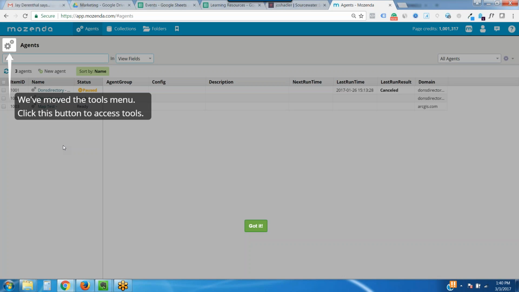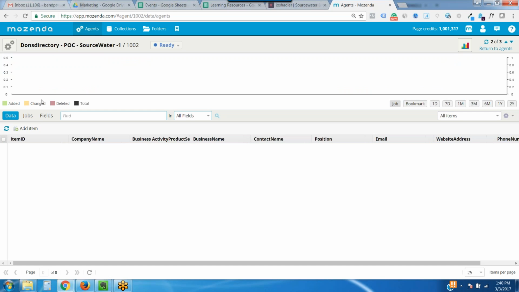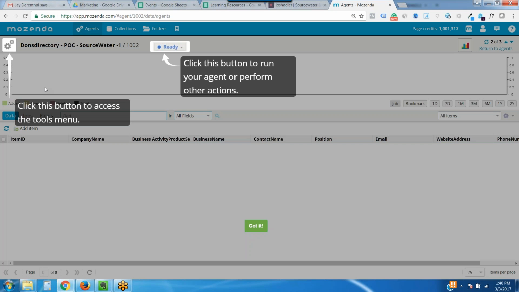So we have the 3 that you've created there. And then this is just because we've updated recently. And then if you want to click on one of those agents, doesn't matter which one. Okay. And this is the screen that was showing the data that we were on a second ago. Got it.